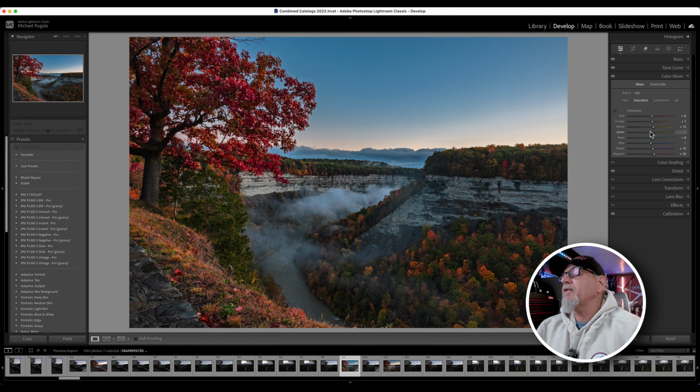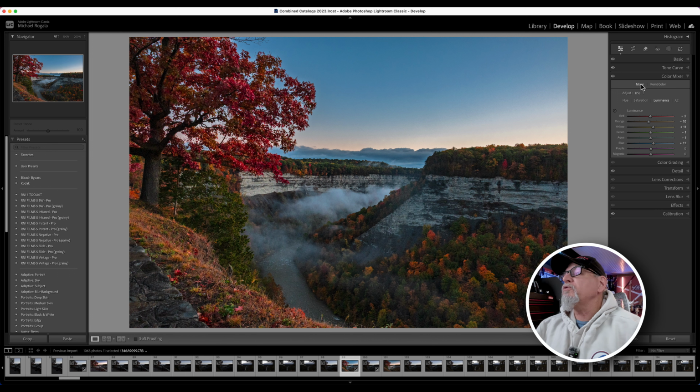Now with the luminance, same thing. We've already kind of got some of them here. So we're just going to brighten up the yellows. We're going to brighten up those oranges a little bit. Oh, I'm on saturation. Sorry about that. There we go. I want to brighten up the yellows. I want to brighten up the oranges. Let me see. No, oranges I want to go darker a little bit. And red, let's go right there. That would make them pop. And then blues, do we want to brighten? No, we want to go a little bit darker there. And then aqua, we're good with that one. And the greens, again.